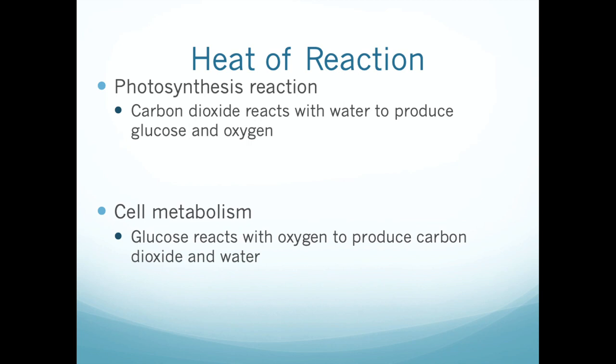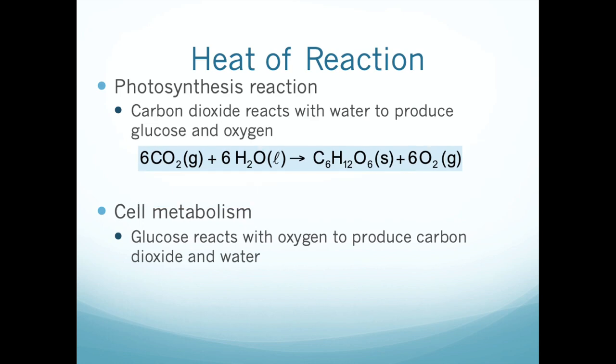Right, so let's have a look at what this means for us. Here's an example of a reaction. We're going to pay attention to the delta H for it. Let's say we have a photosynthesis reaction. For those of you who haven't taken biology before or aren't familiar with this, photosynthesis is how plants produce energy. They take carbon dioxide and water, and using chlorophyll and sunlight, they convert that into glucose. That glucose is a carbohydrate that they use for fuel.